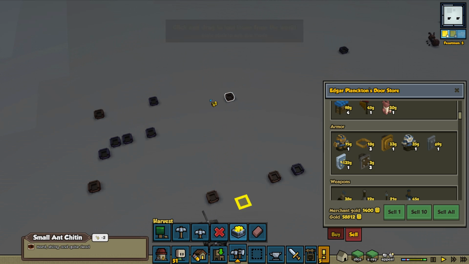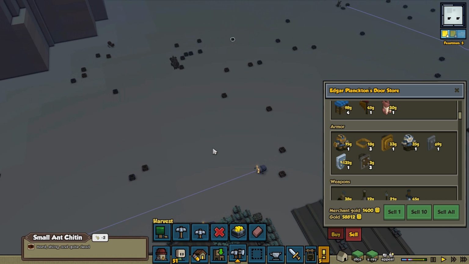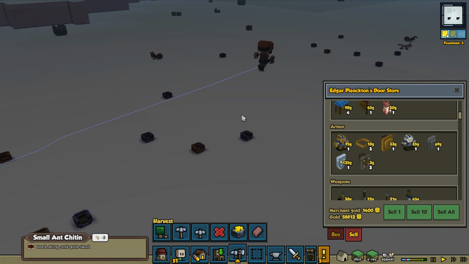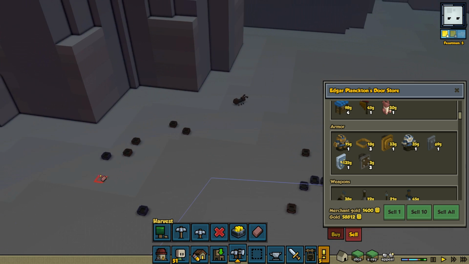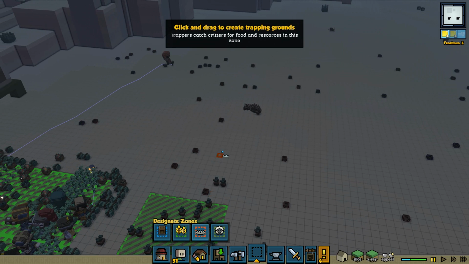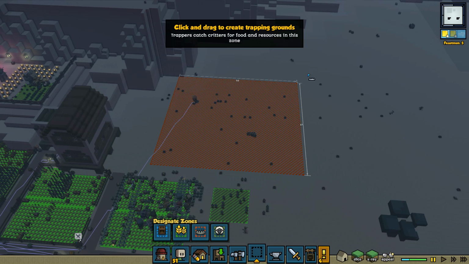Okay, that's weird. Can I grab it at least? That's not right. So for some reason, I can't actually interact with the chitin. Why not? I am very confused and mildly concerned right now. Perhaps I should just stop that type of trapping then. Yeah, until we can sort this out.